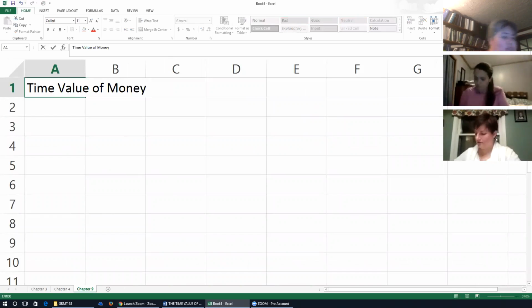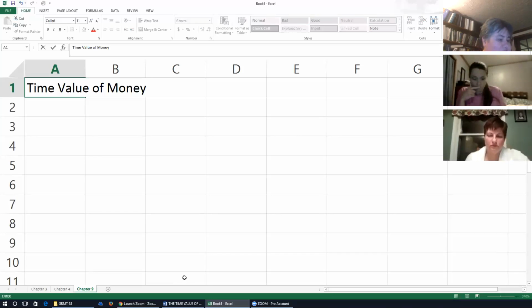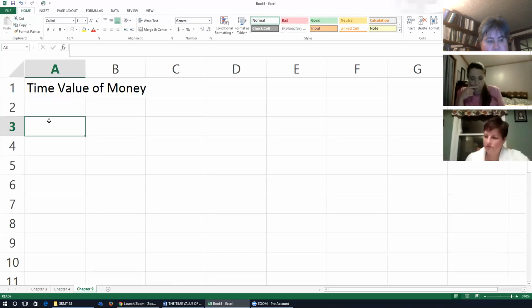As you are looking through chapter 9, you will see that it is full of mathematical equations. They also show you how to use Excel to do these calculations, and I'm going to show you an even easier way. So what they're trying to show us is how much money you'll have in a bank account. It's used for problems like that, that you want to figure out how much interest will pile up on something, how much will be in your bank account if you just leave the money there, and so on. Probably the easiest way to learn it is to look at some of the problems.